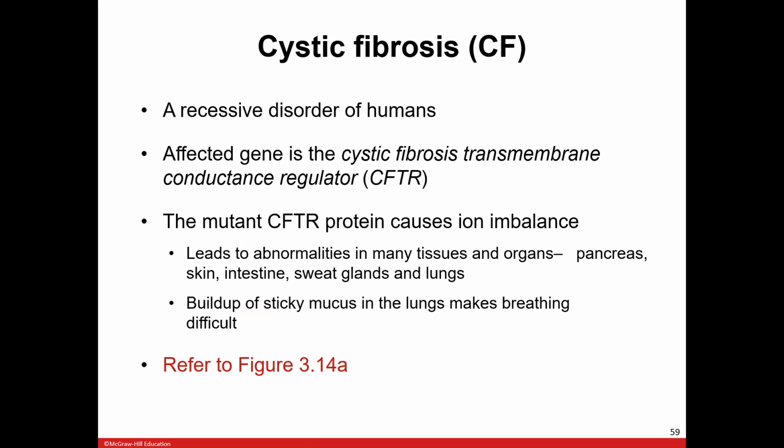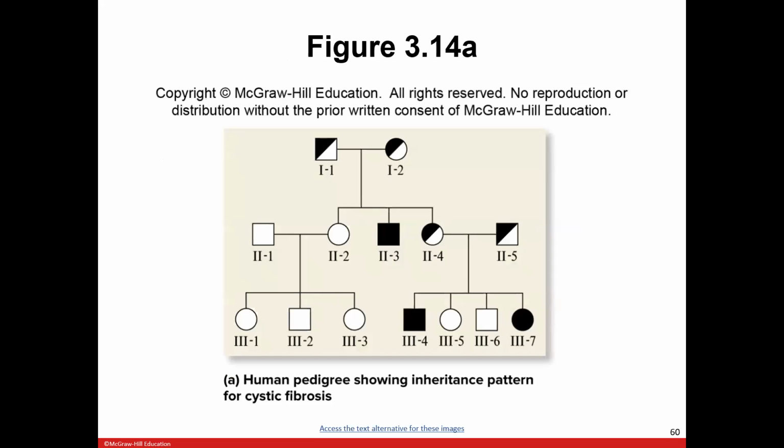It has some other abnormalities in other tissues because it affects, I want to say, chlorine pumps, so that the ions aren't moving properly. But you don't need to know the details about it. Just know that it is a recessive disorder that, unless things have changed recently with treatments, had life expectancies in their 20s. So looking at this pedigree, we see up here on the P generation, two carriers.